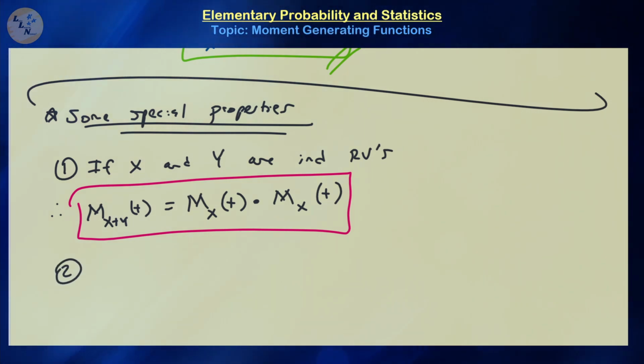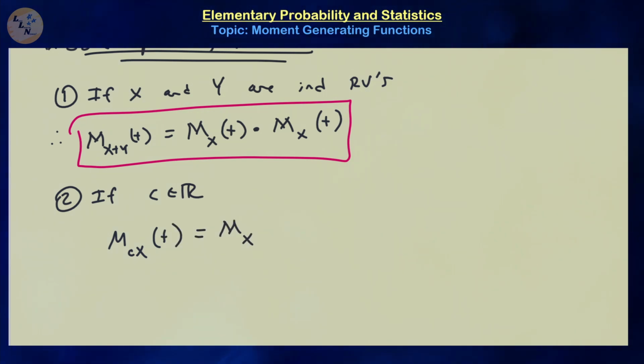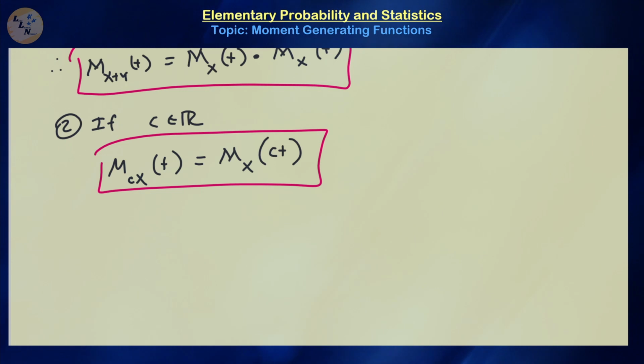Another property that comes up: if C is a real number and we multiply it by a random variable, how does that change the moments? The moment generating function of C times a random variable is actually just going to be equal to the moment generating function of the original random variable evaluated at C times t. So if we multiply a random variable by a constant, we can technically just multiply all of the values by the constant and then find the moments of it. That's a very trivial property that should be obvious for the arithmetic mean especially.